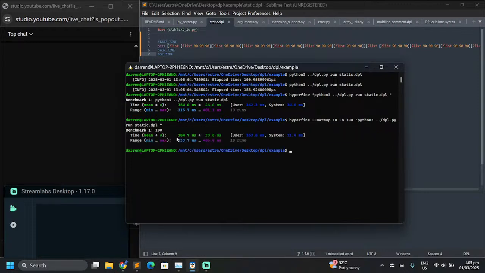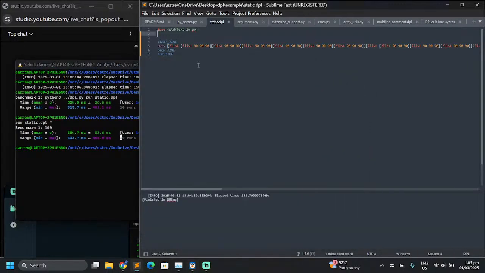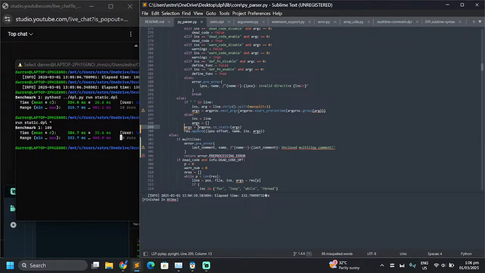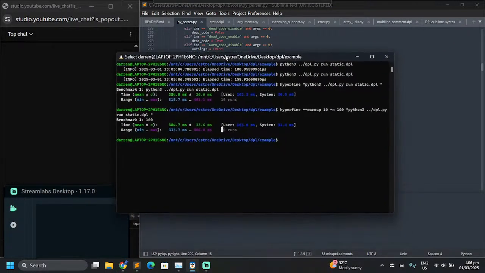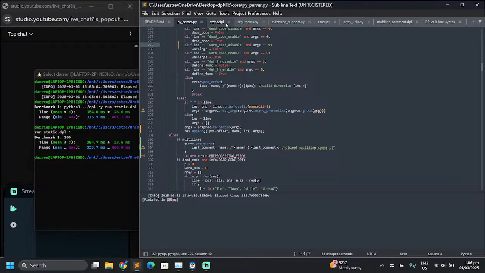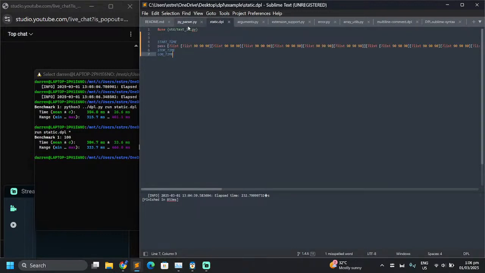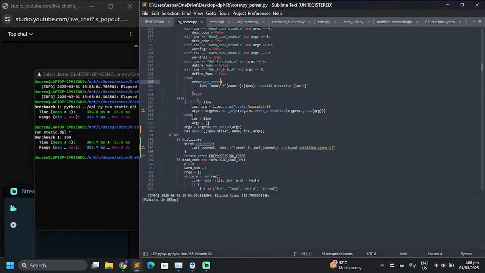And the runtime already initiates slowly, because it's Python and stuff. So it's pretty crucial that we optimize the interpreter itself. Hence this example. So if we compile it, then yeah.